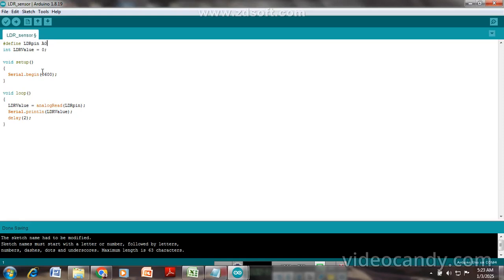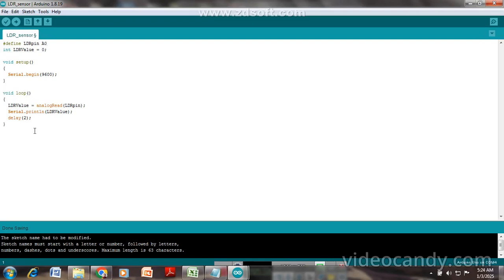Then inside setup you have to see the baud rate 9600. This is how much speed you are going to transmit with the help of the USB cable. That only we are going to mention here. Without this we cannot run the program.